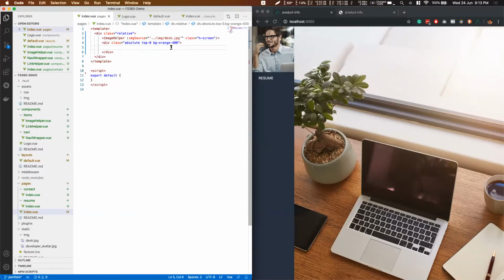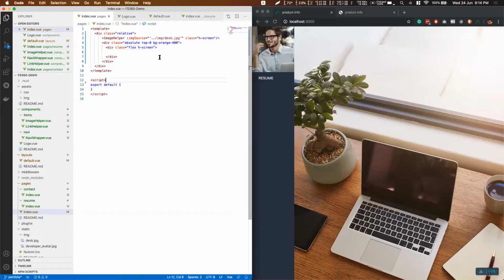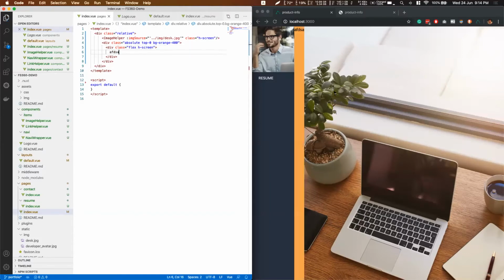And then the next thing is divisions. So can you see? This is absolute, and this is with the background orange, and the height I set to full screen.